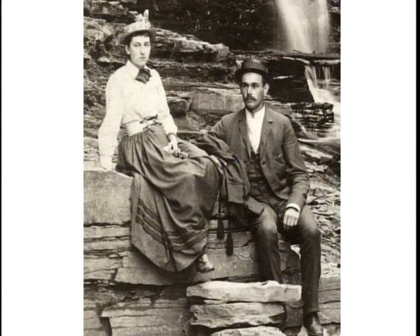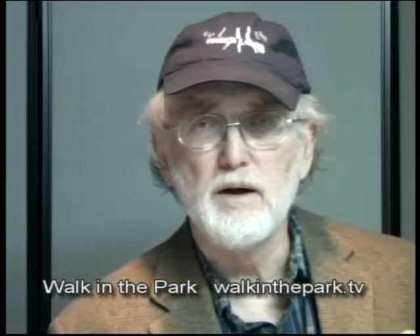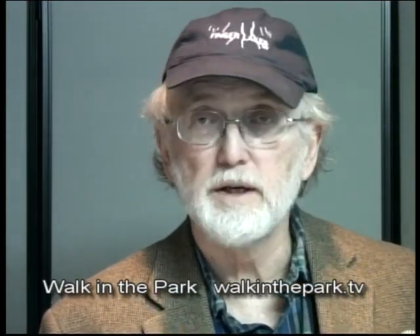Here's a couple posing back then, obviously dressed in good clothes — not hiking clothes. Morval than Els wrote a guidebook with several editions, and there was some artwork, some drawings, showing you some of the staircases. This happens to be Rainbow Falls, which is our final destination. This is part one of the story about James Hope the painter.